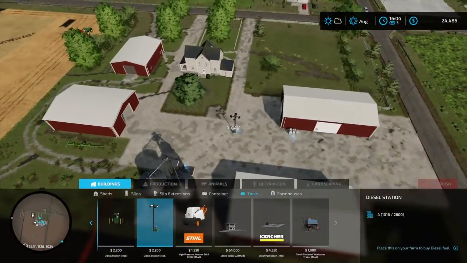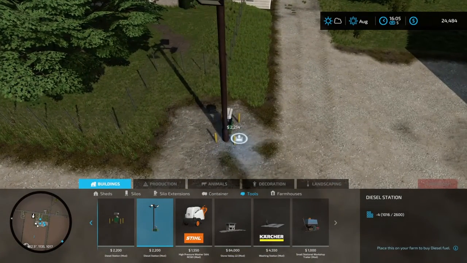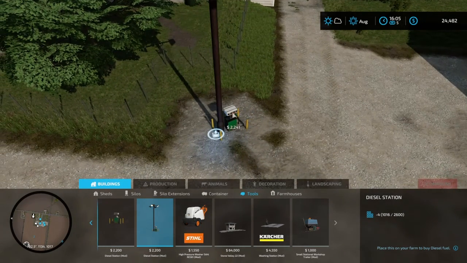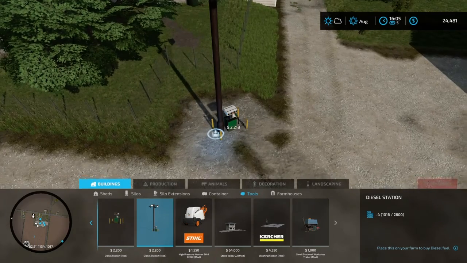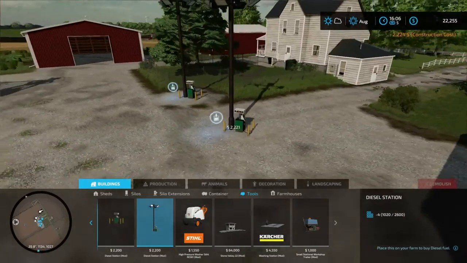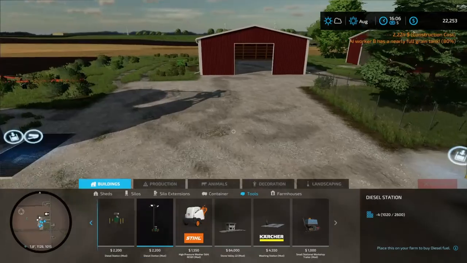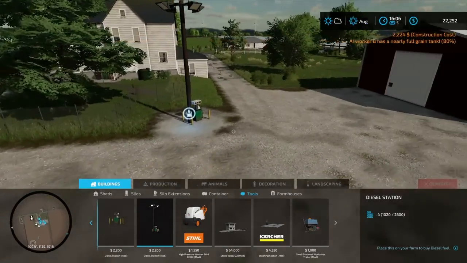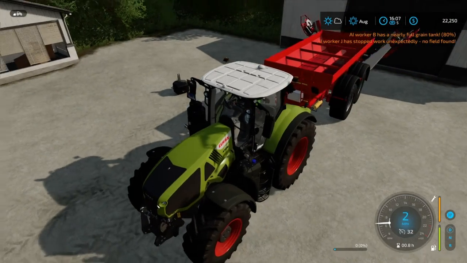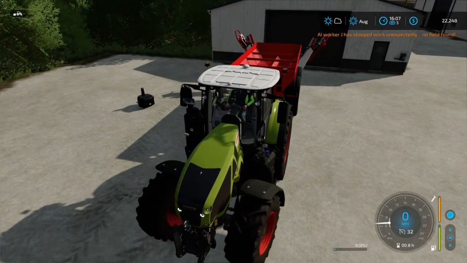Alright, and the fuel pump we are going to put right there. And we'll stick it like that. There we go. Cool. Okay. Oh, I hit the circle button.